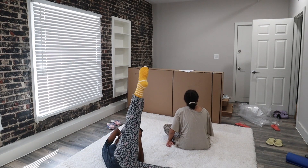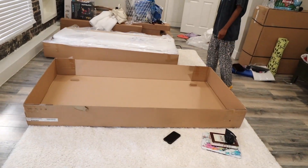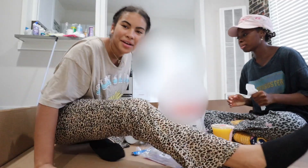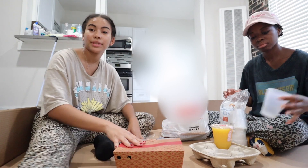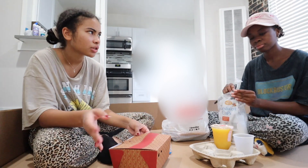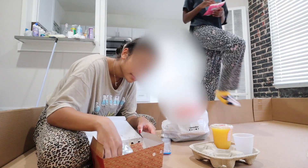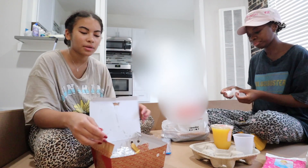We just picked up our food — we have Denny's. We're gonna eat inside of the box because we did buy plates from IKEA but we don't have our dish-drying rack yet. Normally we always get a grand slam slugger, which we did get, but we also bought an avocado bacon burger. It said it comes with avocado but then said additional — anyway, it's an avocado bacon burger and we're saving that for later.